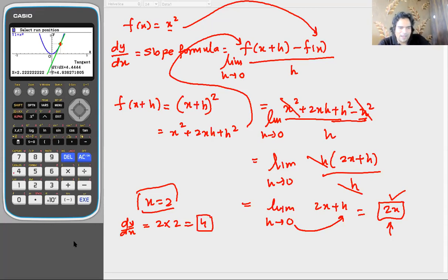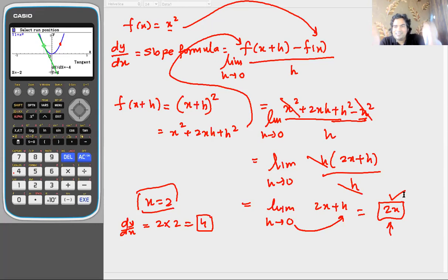So if I draw the tangent at 2, you can see that the slope that you're getting here is 4. Now, you just input any x value you want in this formula that you got, the 2x formula, and you will get the slope for this particular quadratic. So for example, if I take 0, the slope will be 0. Now, if I take minus 2, the slope is coming negative 4. If I take x as negative 2 here, I'm getting negative 4 again.